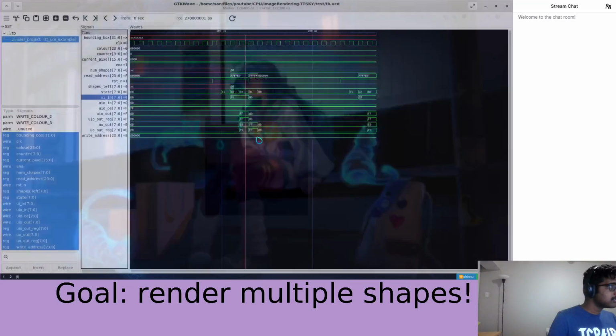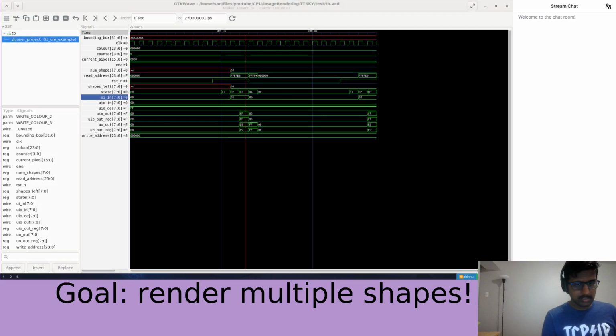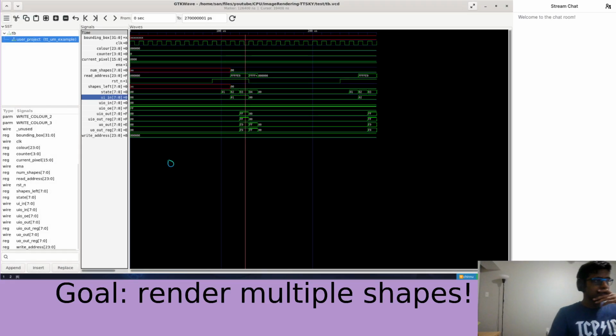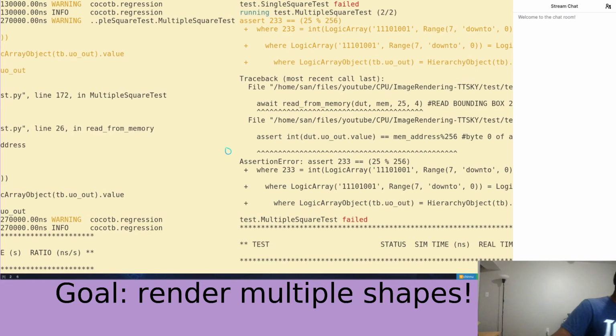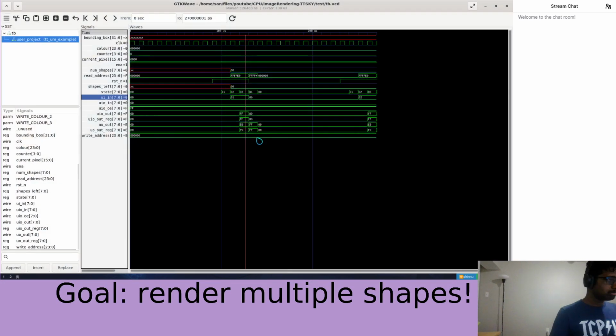Oh my god. Refresh. Okay, still doing its thing. It's going to 233 both times, even though here we're inputting 2. So this means it's not actually being based on what's in UIN.